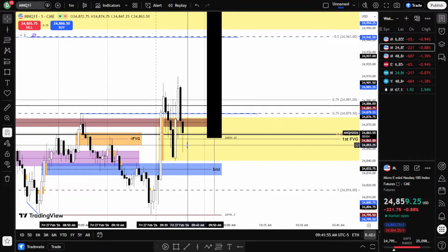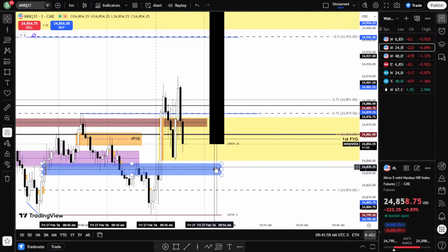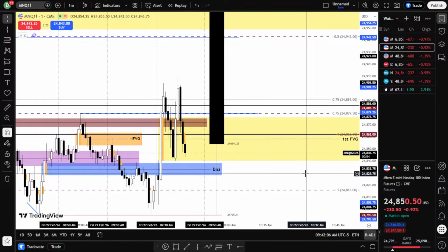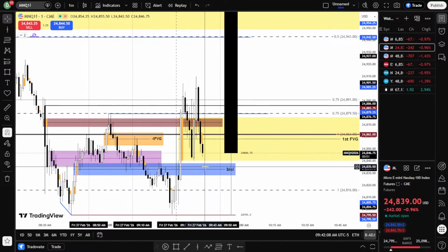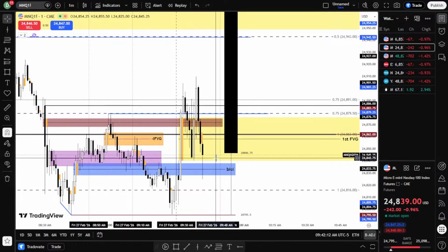And hopefully, as you can see, I did not enter the longs because the way it was coming down was not good. So now it should break this low and start to trade below this first presentation.